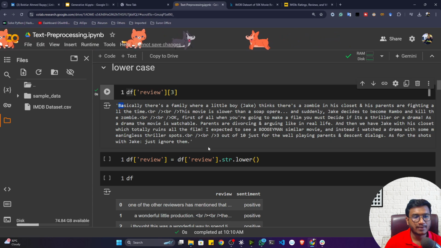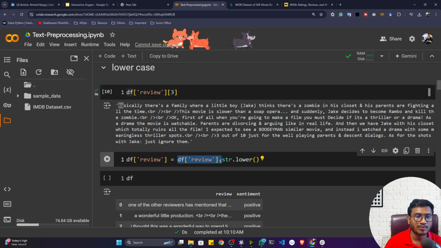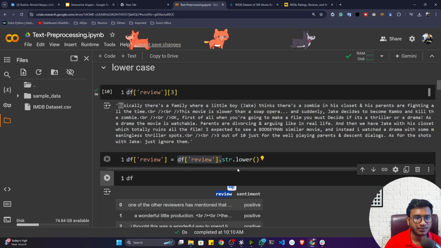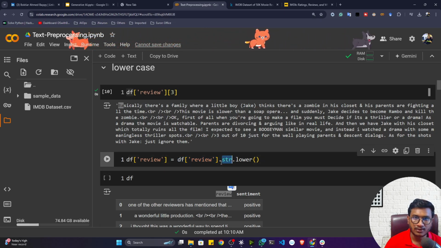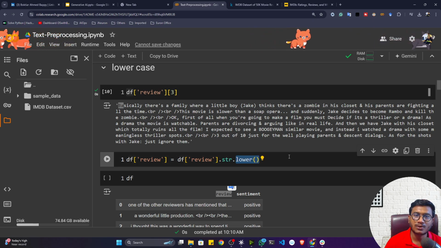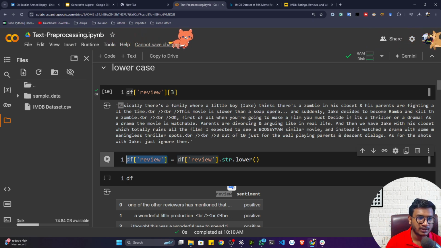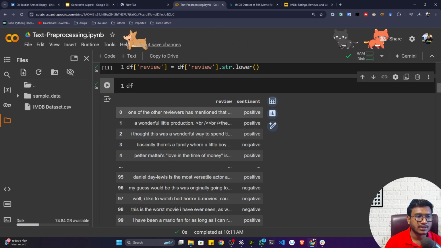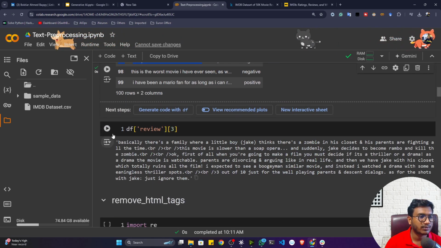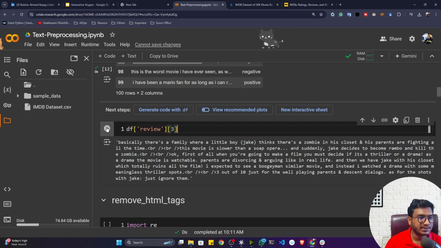Now if I want to make them lowercase, what I have to do, first of all I have to select my column, like in which column you have to apply the lower function. I have to apply on top of my review column. Now first of all I'm converting everything to the string, okay, string data type. Then I'm applying the lower, because lower is a string method. Okay, lower is a string method. I think you already know that. Then whatever changes I'm doing, I'm saving inside my column. That means I'm doing the permanent change inside my column. So that's why I've given review again. That is the idea. Now if I execute, now see if I show you the data. Now see guys, all the characters have become lowercase right now. Now if I again execute that review 3, you will see that all the characters have converted to lowercase. Okay, that is the idea.